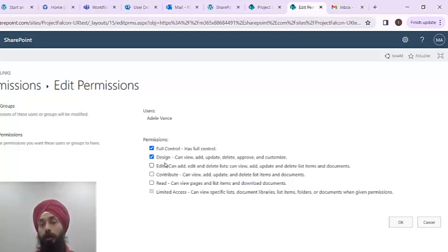This is very important because in the past I was able to create a workflow for a similar thing, but that user did not have design or full permission, so he was not able to approve the items. Unless you have design or full permission, or approval permission, on that particular document library or site, you would not be able to perform this, or this workflow would not work for you.